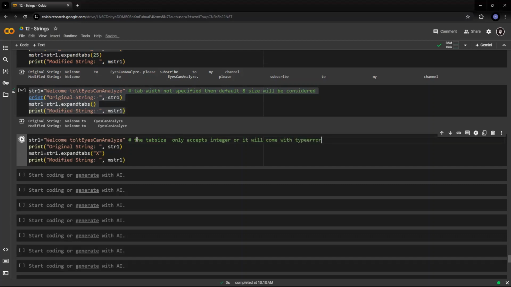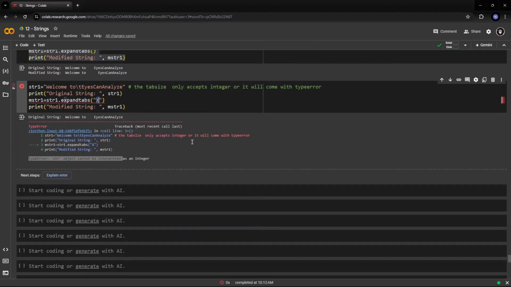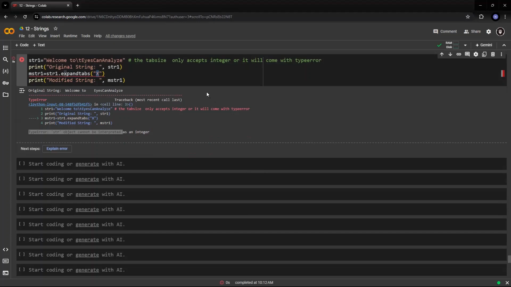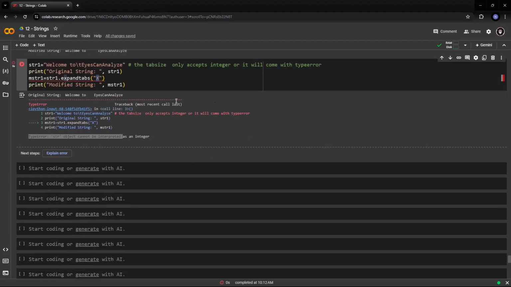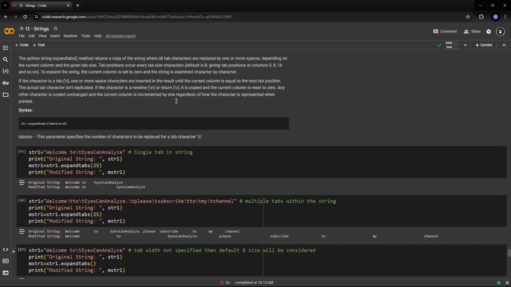We'll run this code. You got a type error, because you cannot specify a character as the tab size. Since we are specifying a size, it's logical, right? So expand tabs as such is used to put alignment between tabs so that you have the required distance between two words, or you want to emphasize some words.